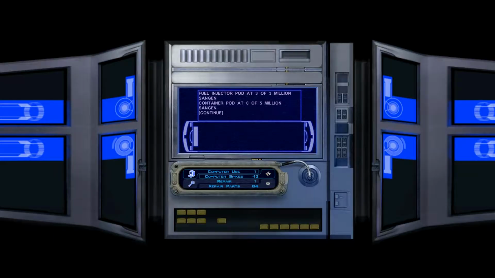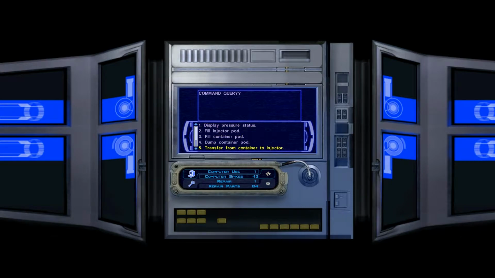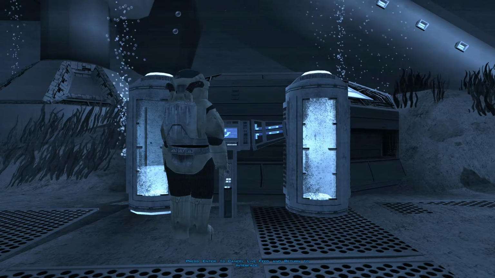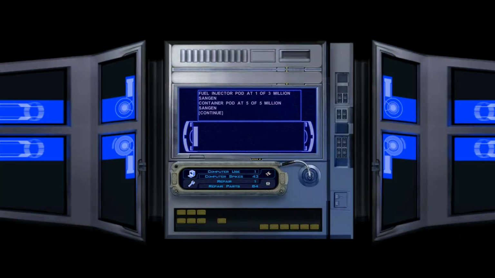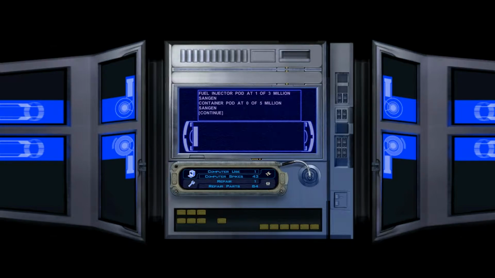Okay. Fill the injector pod. 3 of 3 million. Transfer the injector to the container. That's 3 of 5 million, 0 of 3. Now we want to fill the injector pod again. Now transfer from the injector to the container again, so that fills the container. Now if we dump the container pod again... Oh no. Oh wait, 1 of 3 million, 0 of 5 million. Transfer from injector to container to get that 1 in there, maybe? Okay, and then fill the injector pod again. Now from the injector to the container.